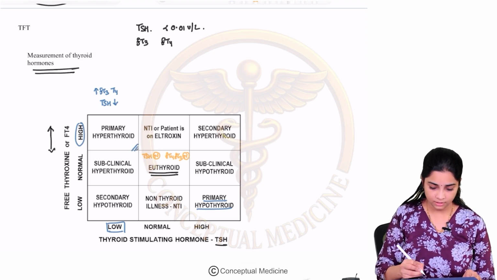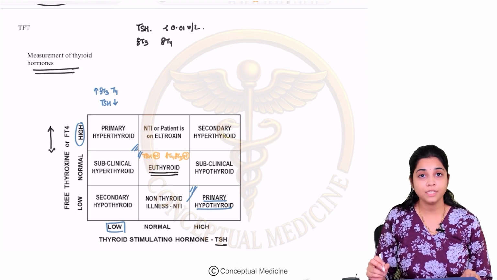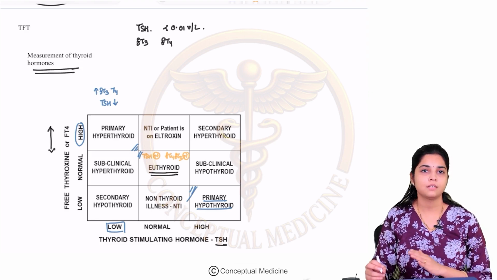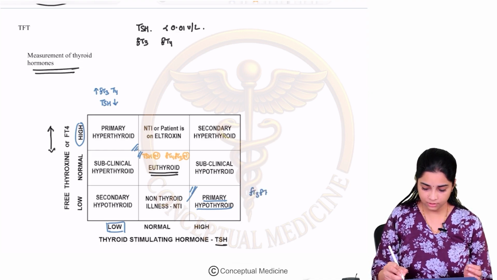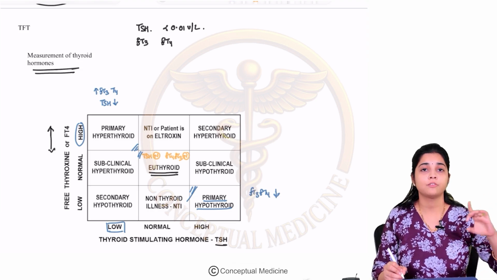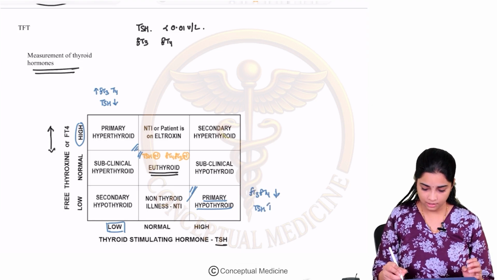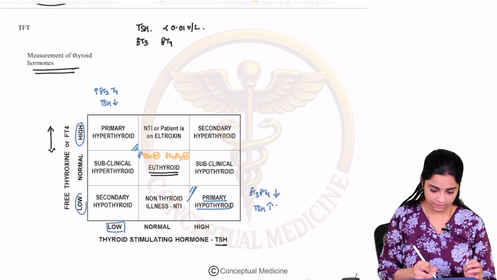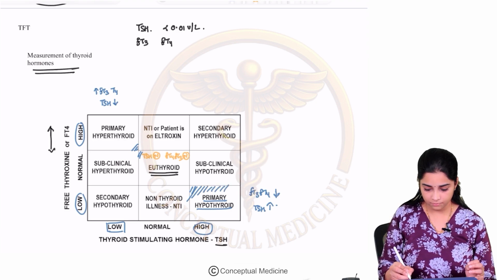So, we have finished here and now we are looking here. Okay. So, in your primary hypothyroid, you can just look at it the same way. What happens to the FT3, FT4? They will be low because the thyroid is not functioning. Now, because you have a feedback mechanism, what will happen to the TSH? The TSH will be high. Okay, that's what we are looking at. FT3, FT4 low, TSH high is this column. This is your primary hypothyroid.